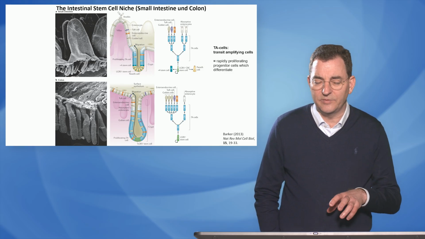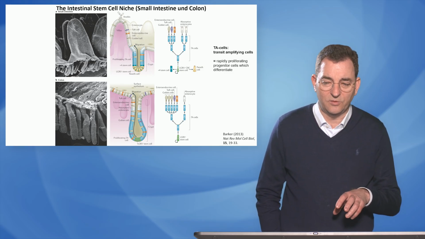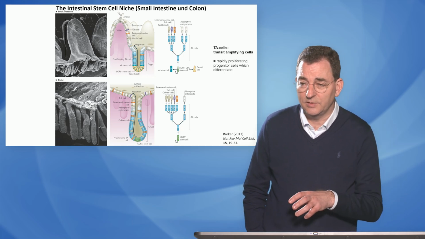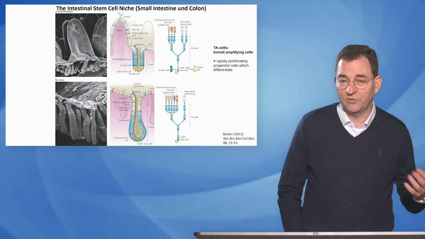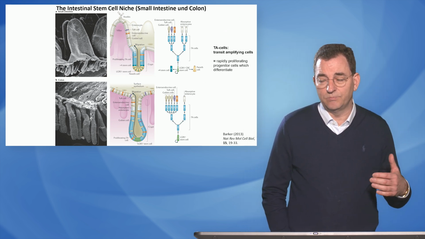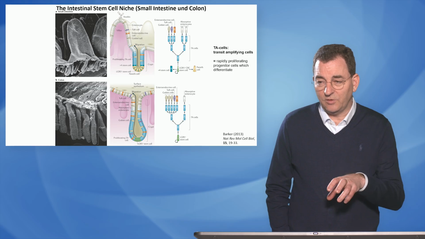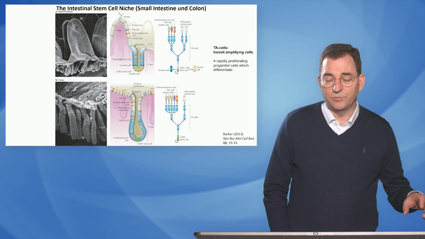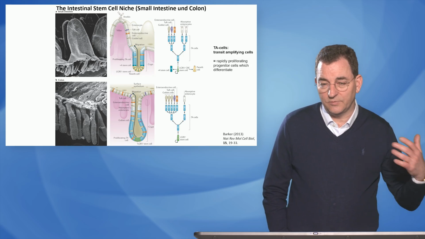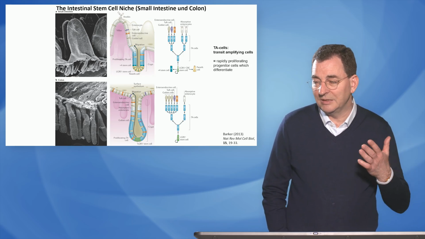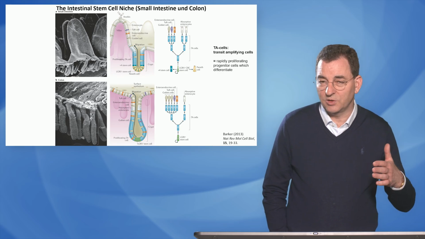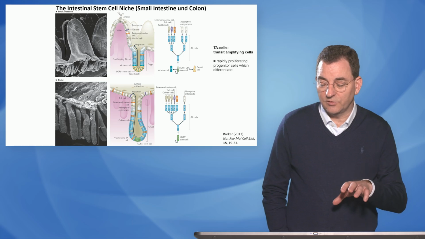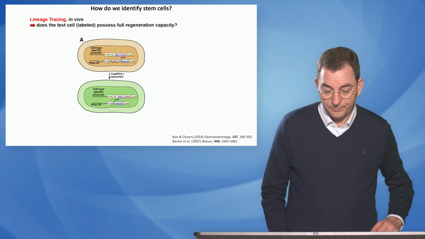So that's one of the typical things you find in stem cell systems. Stem cells don't divide very often. Most of the time they rest and are genetically protected because of that, because the proliferating cells have to replicate the DNA. There's a danger that mutations happen. They're sensitive to mutations. So the stem cells as such divide seldom, but the daughter cells then rapidly proliferate and produce the amount of cells you need for a certain function. In the hematopoietic system, you would call them short-term cells, but we'll come to that in a moment. In general, the general expression is transit amplifying cells.